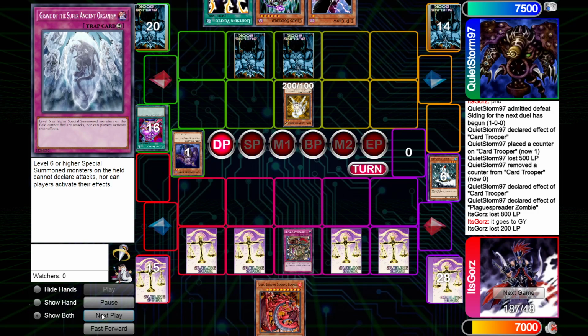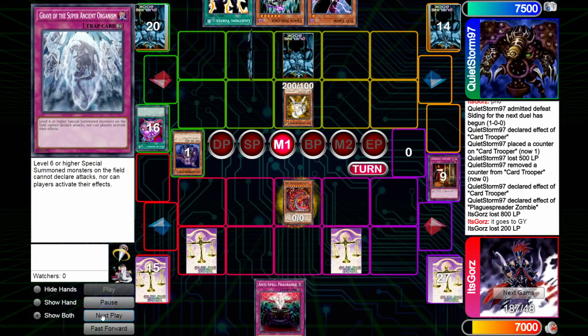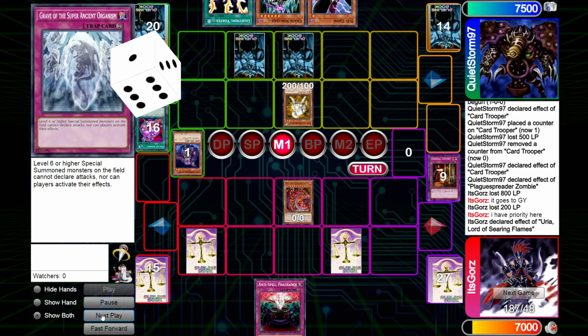So then we go to our turn. We top deck Anti-Spell Fragrance, which we do main 3 of these, by the way. Again, another way for us to play around Heavy Storm and to be able to play into those Hero decks. Super obnoxious deck. So we flip up Grave. We flip up Imperial Custom. We send them off for Uriah. We have priority here, so we remind them of that. And then we just hit the Uriah.